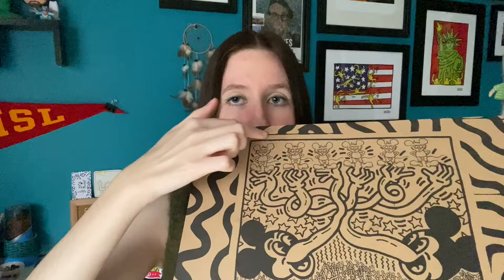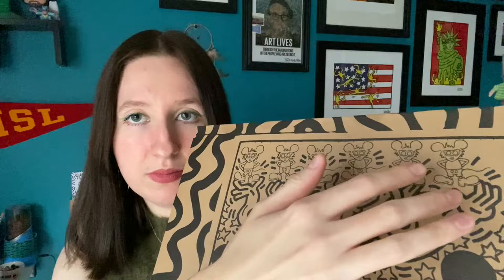First up, I have this cardboard box. It originally was the packaging for the Mickey Mouse x Keith Haring Stance sock collection, and I got it for a gift. I decided to keep the box because it is super cool with this art on the front, with some crazy drawings of Mickey Mouse done by Keith Haring, and the little Andy Warhol mouse at the top. But mostly, I kept the box because these little sections where the socks were are quite functional for storing all my random essential makeup items.